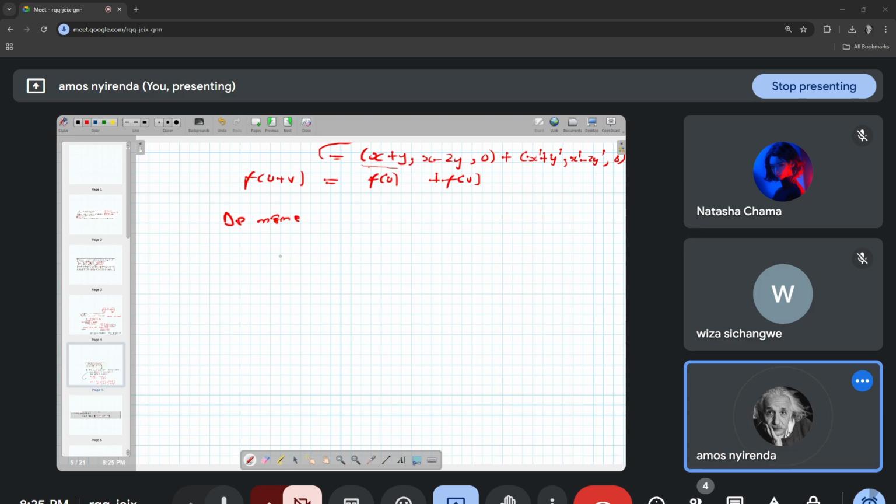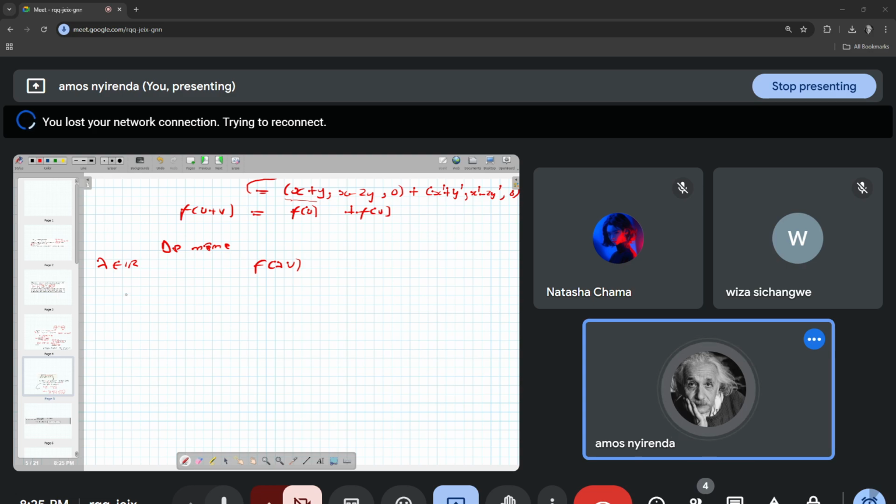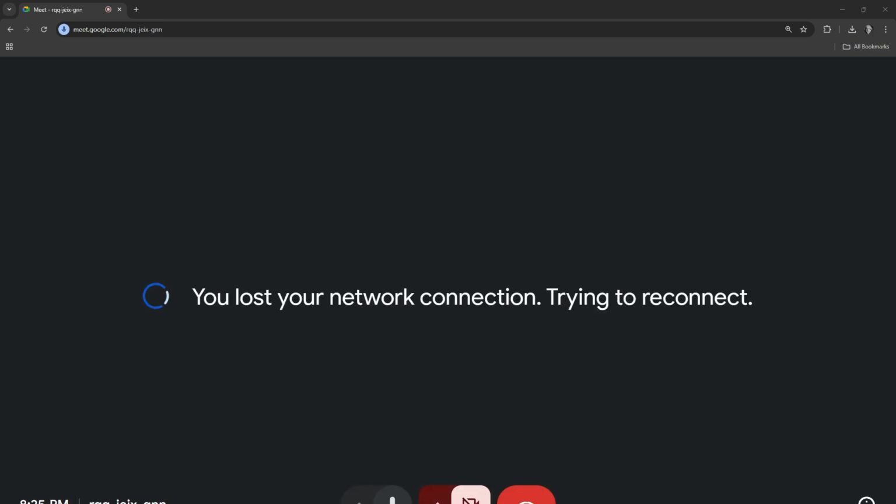So we can also see what f of lambda multiplied by u is. Now let me remind you that lambda is coming from R, and then u has two components, one component along the x-axis and then one component along the y-axis. Simply put, u is an element of R2. We know that lambda multiplied by u is, we multiply every component of u by lambda. So this is scalar multiplication. So lambda multiplied by x, and then lambda multiplied by y, like so.